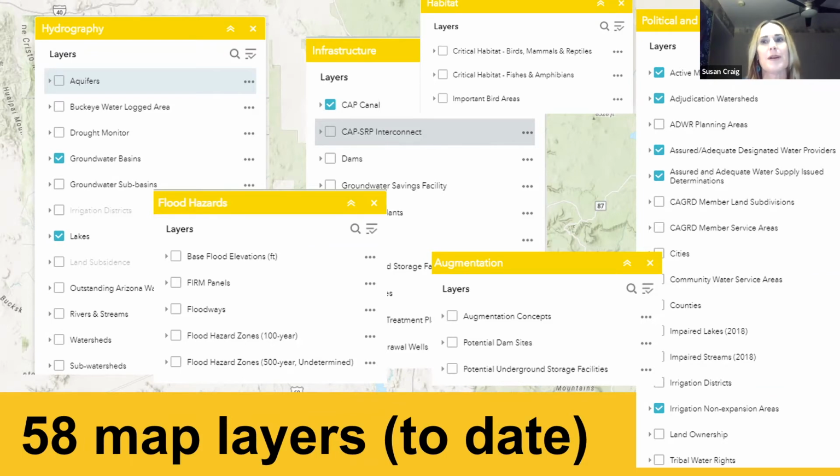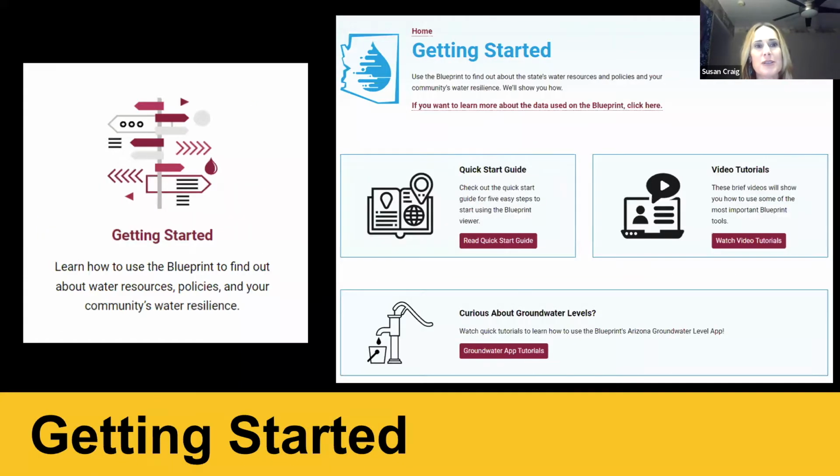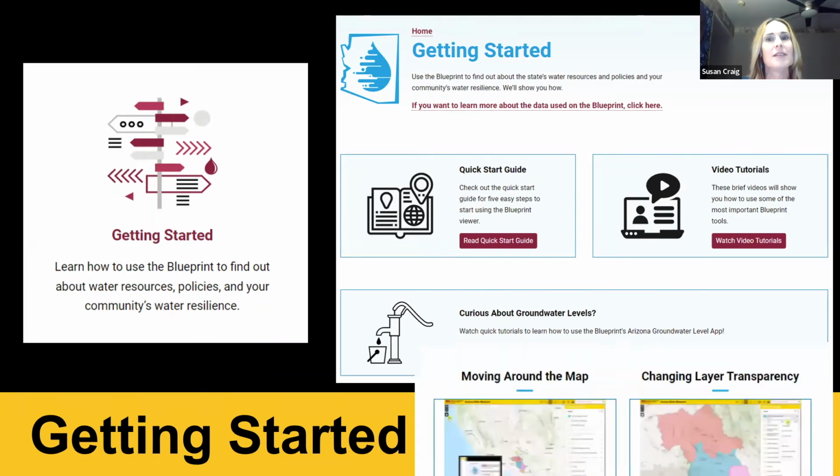of boundaries. Also want to bring your attention to the Getting Started that was on the left side of the homepage. The Getting Started is a quick go-to. You can look at the quick start guide or video tutorials, and you can always reference back here. So I think this is an important page to keep in mind. Sarah and I still find ourselves wanting to go back and just hone in on a skill on one of the tools. So we still utilize this as well.